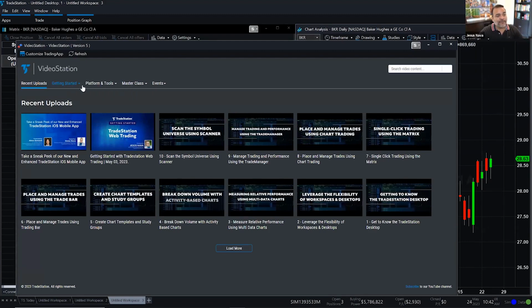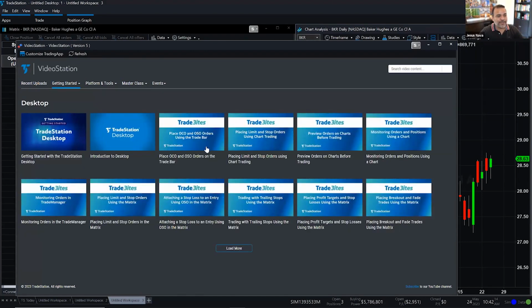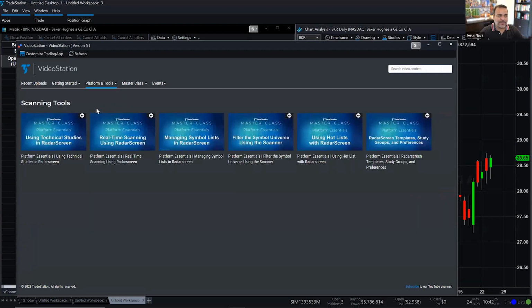But here at the top, we have a very convenient menu. If we're just getting started, you have, for example, some desktop videos. If you want to dive deeper, then we go to platform and tools. Maybe you want to look at some RadarScreen videos, go to scanning tools, and then we have a few RadarScreen videos or presentations that you can watch. Right here under events, we have special events and the Art of TradeStation.